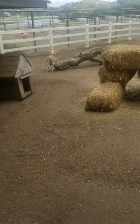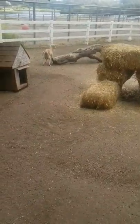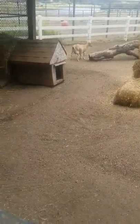You see, this is a male because of the horns. But that goat over there is a female. Is that a female or is it a male? Let me see. I think it still has horns coming out. So it's, no, it's a girl. It's a girl because it has the udder to make milk. The girls make milk, boys don't.